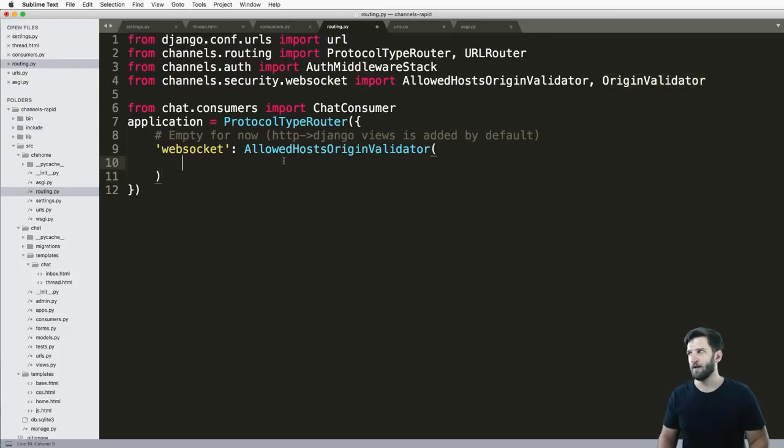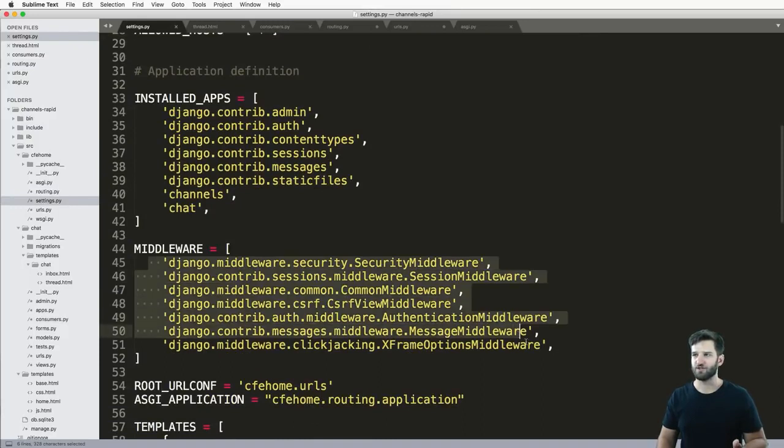But that's pretty cool. The next thing is the AuthMiddlewareStack. So do you want the user, or the requested user, to be inside of your WebSocket? Do you want to be able to access that user? And my answer is pretty much always yes, for WebSockets in particular. In some cases, you might not need to, but for ours, we absolutely need to. And this wrapper allows that to happen. So this class is allowing it to happen. And what you see here is actually very similar to middleware. It's just middleware for the routing, or that specific route.